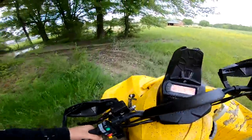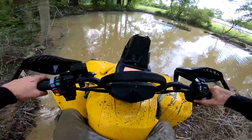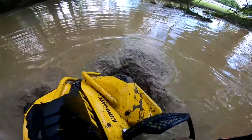Because these tires don't have a whole lot of tread and they're not going to bite as much mud, it's less wear and tear on your belt because it's not so much for it to pull. It's not getting that traction to really put some stress on it. It's very floaty, but I want to say it's not uncontrollable. It feels a lot like the Honda.